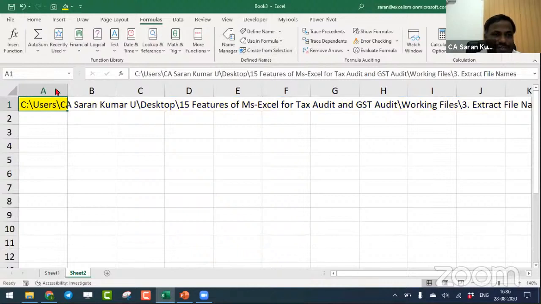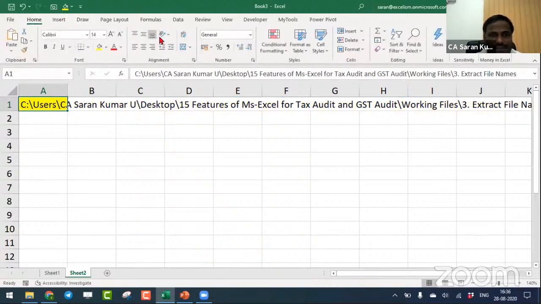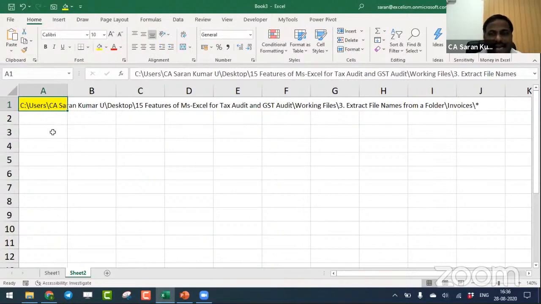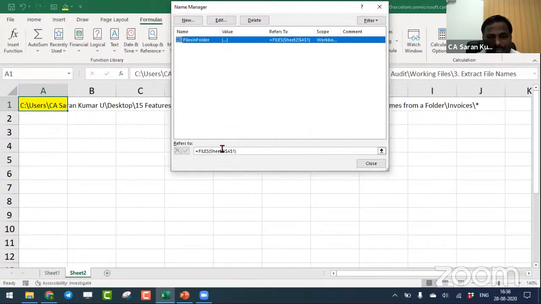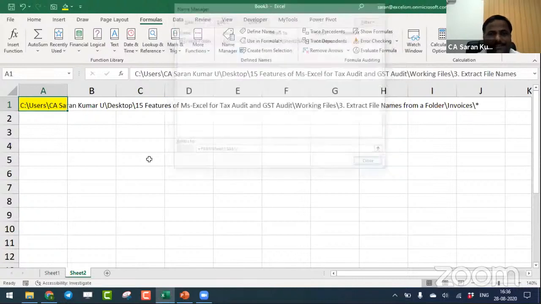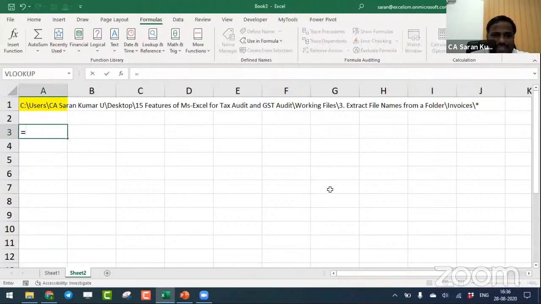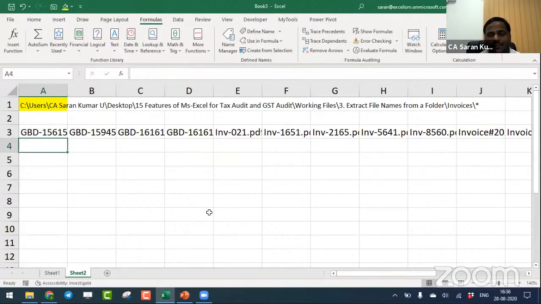Since I kept some value here, let me reduce the size of this so that you can see the entire path. This path will be there now in the files function. If you go here, this files function has this entire path at the back. Now I'll write the defined name I have given, files in folder. When I click files in folder, it refers to the function files, which takes the value in the A1 cell. If I enter, everything will come one after the other. Check it out. But I want everything to come one below the other. Something which is coming horizontally, I have to get vertically. So I need to transpose.